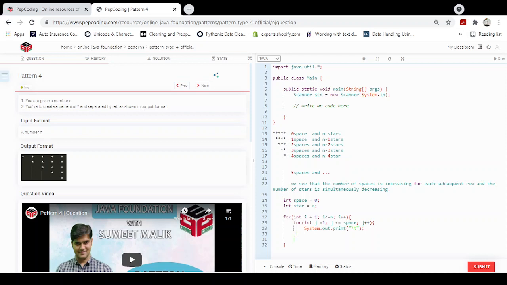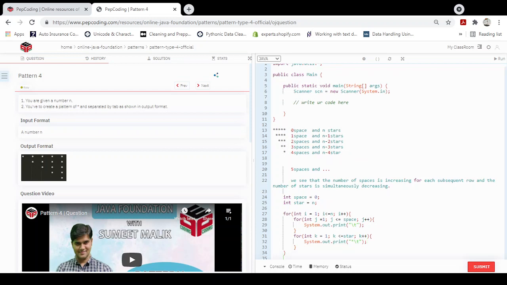Now coming back, we have done the spaces and the number of rows, and now we are left with the number of stars. So int, I'll take k again, k equals 1, k less than equals star, k plus plus. And we need to System.out.print star and backslash t. That's done.